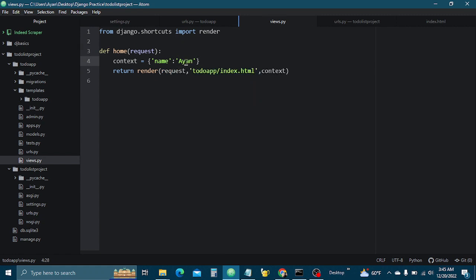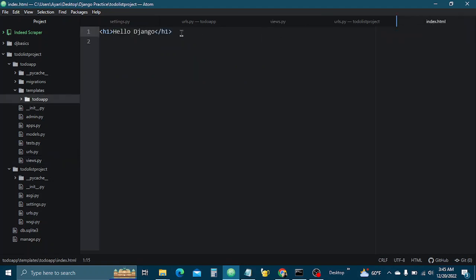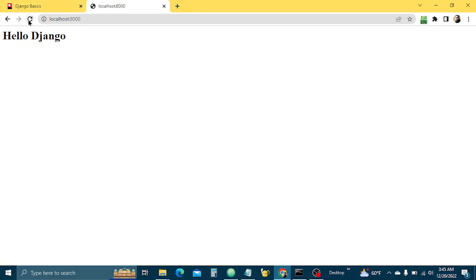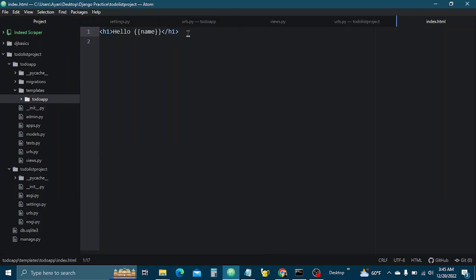In order to show this data in our HTML file, what I need to do here is just go to my HTML file, and instead of writing here Django, I can just write two curly braces and pass the variable name. So in the context it was name. Now if I save this and run my browser, you can see that the data has been changed and this is Iam. So this is how you basically use context in order to pass data in your templates.